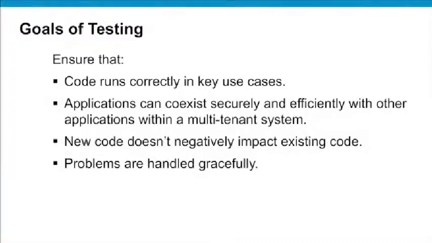The other thing has to do with multi-tenant, our governors. So we want to make sure that when we create something like a trigger, if we test it with up to 200 records, that we're not overloading our governors. And so we want to make sure that our code is bulk safe, it's bulk ready.